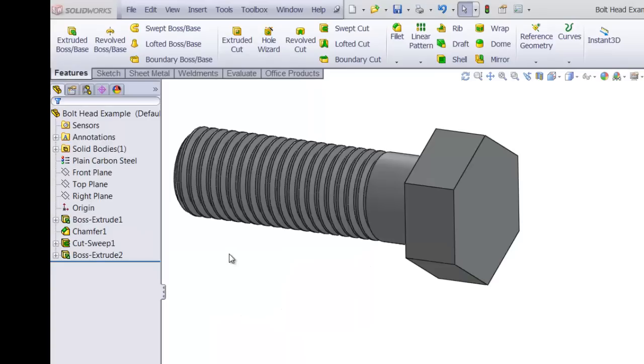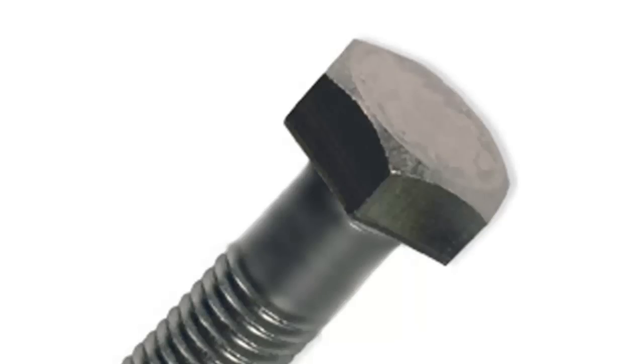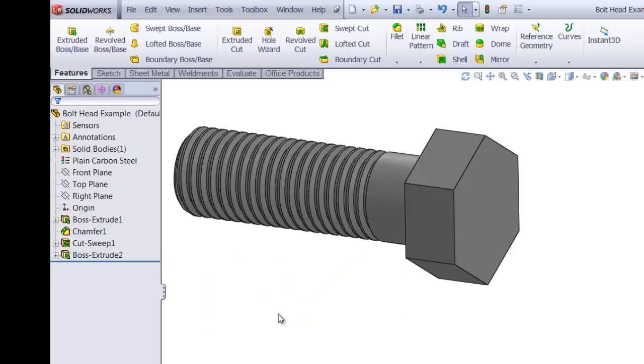Next, I'll use this bolt to demonstrate another type of revolved feature. Notice the head of the bolt. It doesn't quite look realistic. Here's a photograph of a real bolt, and notice on the head how there's a bevel that goes around the head that seems to be more pronounced at the corners of the hex, tapering off to about nothing at the flat of the hex. I'm going to create something just like that using a revolved cut for my bolt.